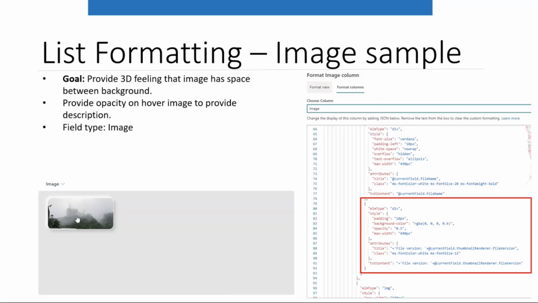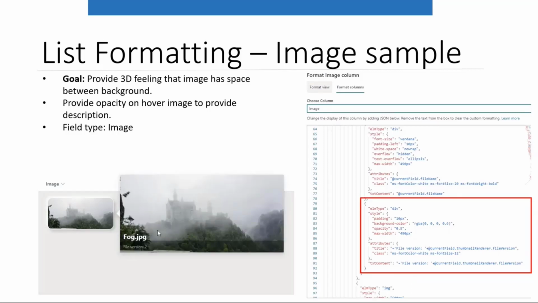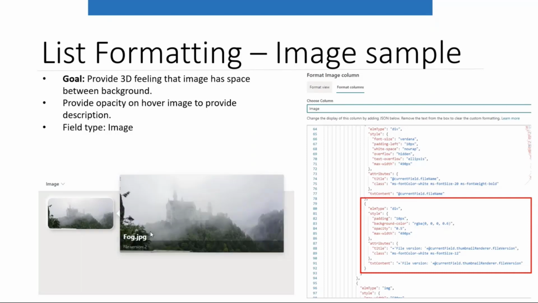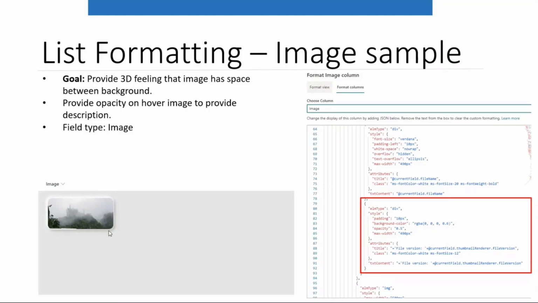And the same goes for the image. For example, when I pick a picture from my vacations, I put it in a way that looks like a picture on the wall. And when you click it, as you can see, there is some opacity where you have a little description and also the visualization of the pictures.